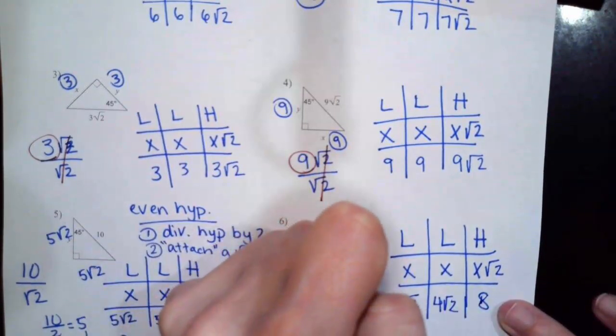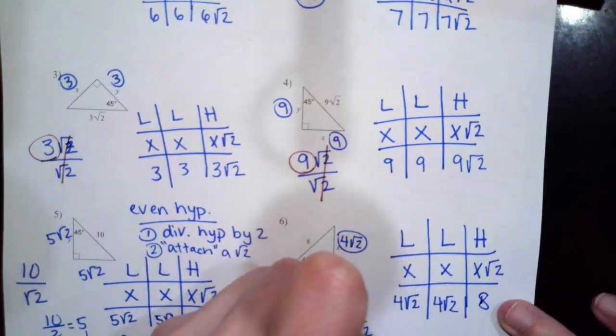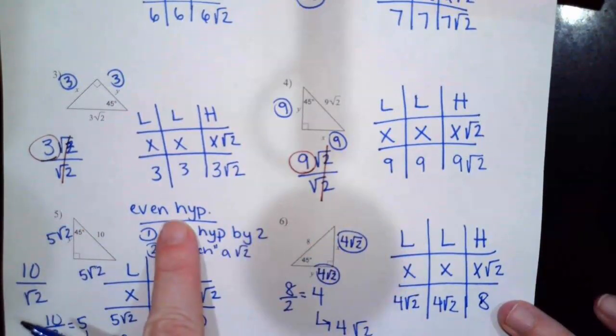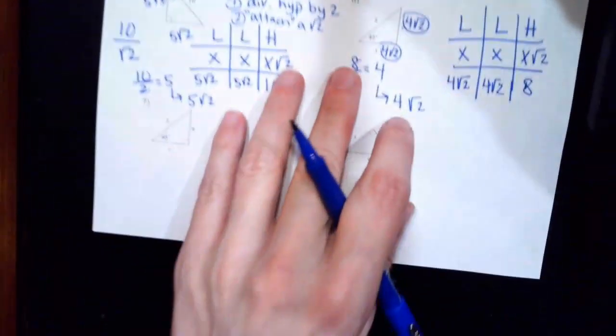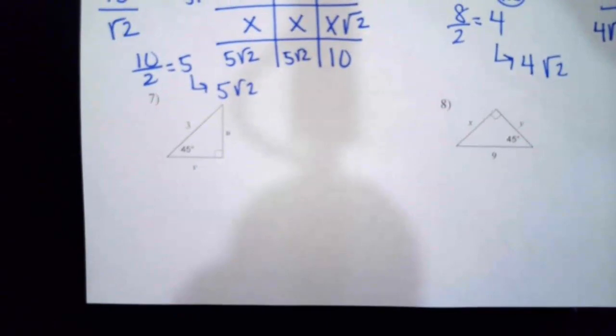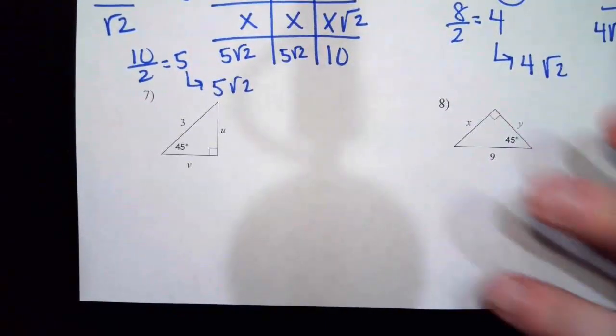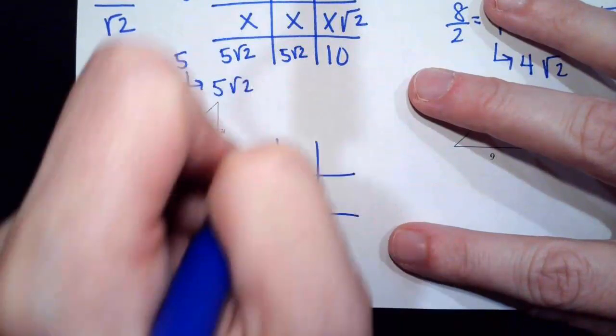Now technically this works on an odd hypotenuse too. So maybe instead of me saying up here even hypotenuse, it's one that doesn't have a radical at the end. So let's try these last two. I made these last two odd on purpose. Alright, so my first one here, I don't know if you can see that. There we go, perfect. This one is 3 for the hypotenuse.